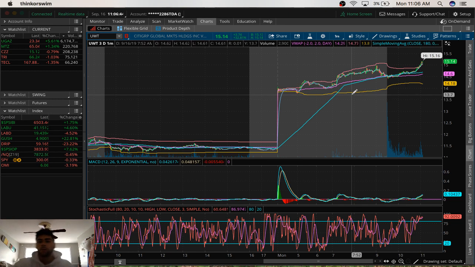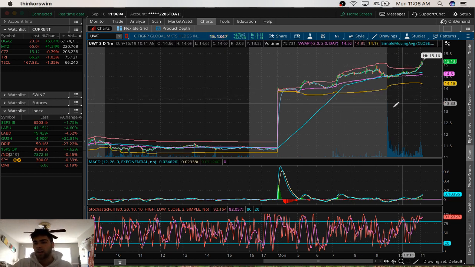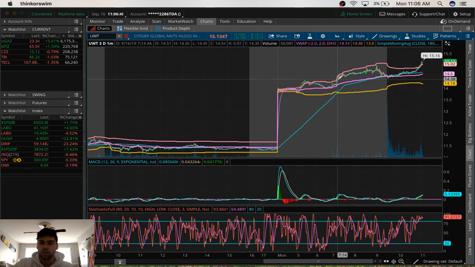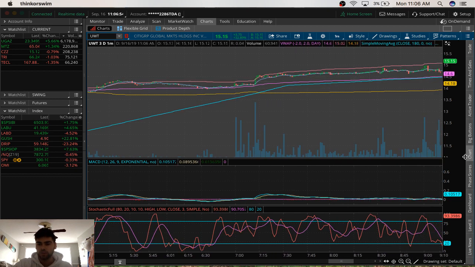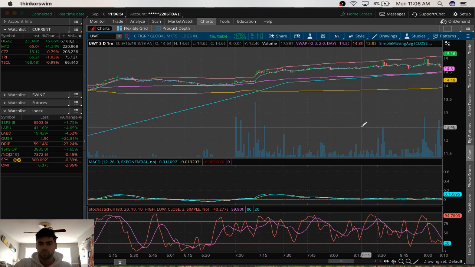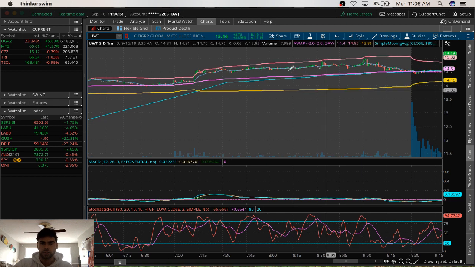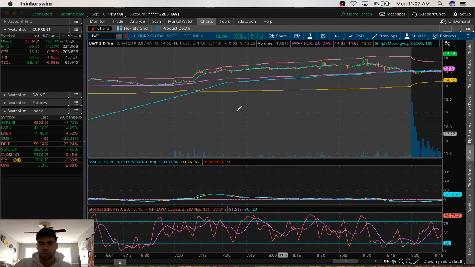So the pattern that we look for, we like to have a spike up, and we see that here on UWT during the pre-market. So let's zoom in on that a bit. Okay, I know it's kind of hard to see because the dimensions are kind of off, it looks kind of small, but that is a pretty decent spike up here, right? And it ends up peaking right around this point right here.